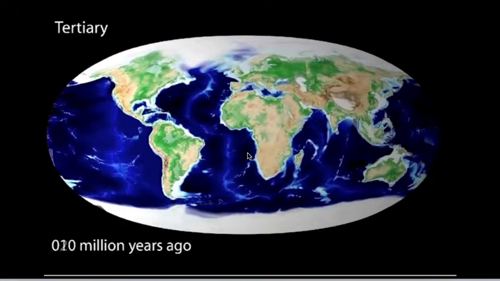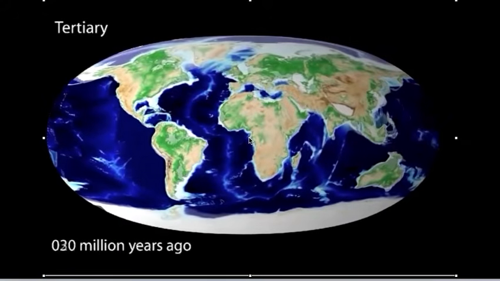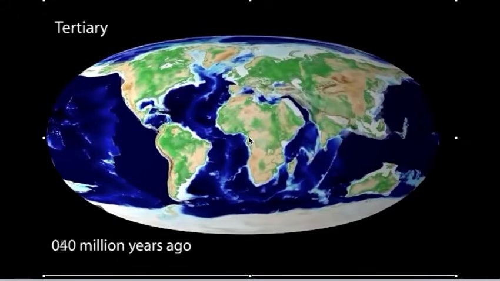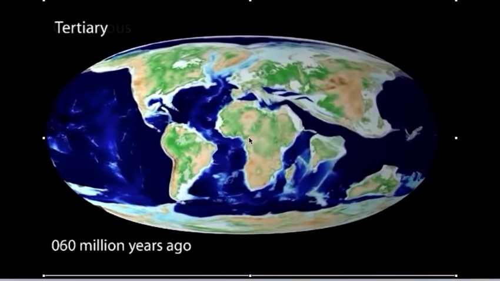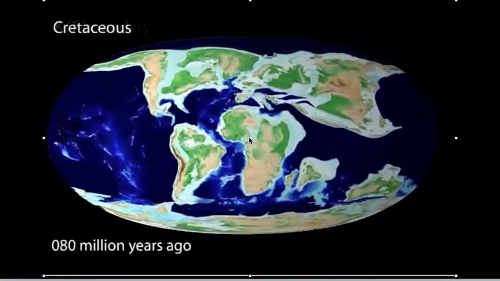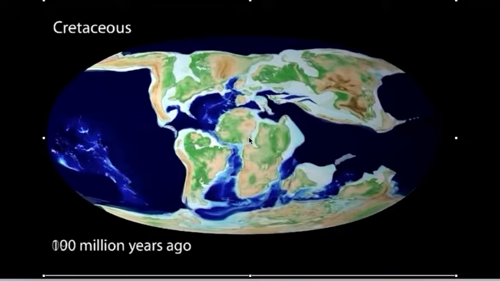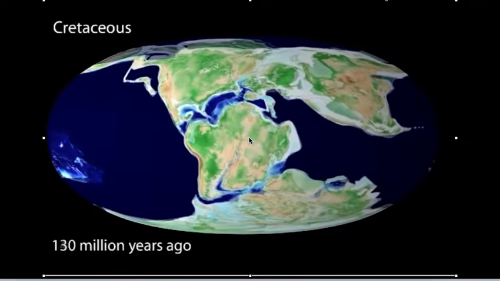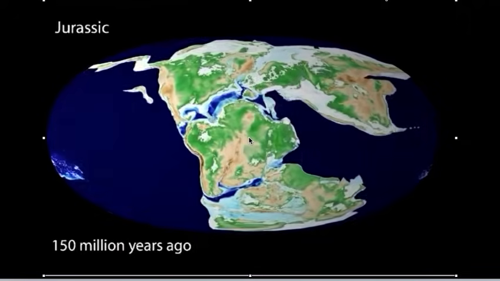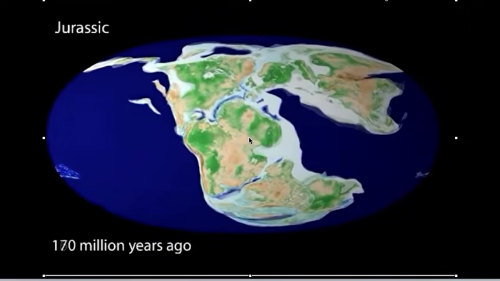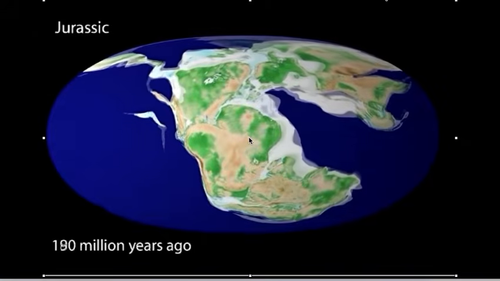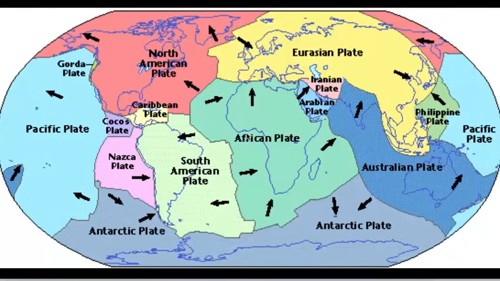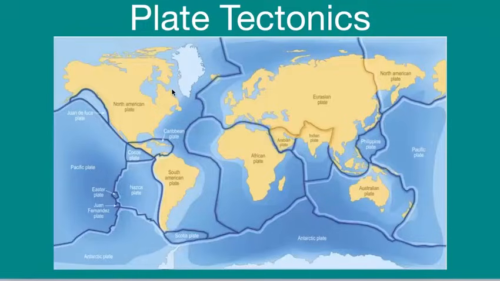Now, this here is a quick, theoretical way of going back millions of years to how the entire world looked before the continental drift, as the theory would say, tracing back to where all of these tectonic plates came from. Okay? And this here is how the tectonic plates look right now. And until now, they are still moving.